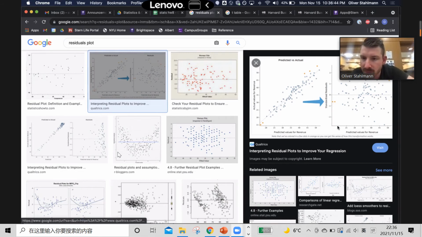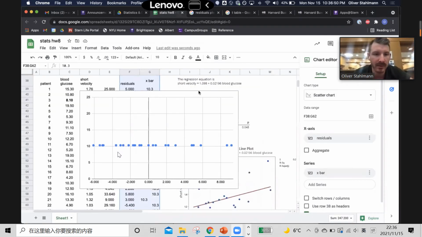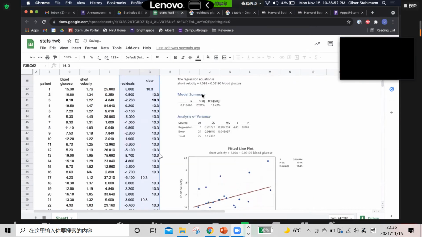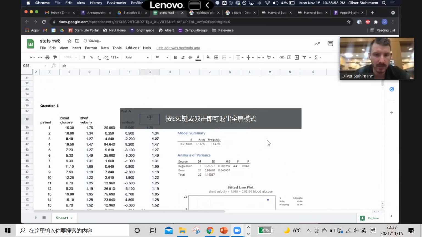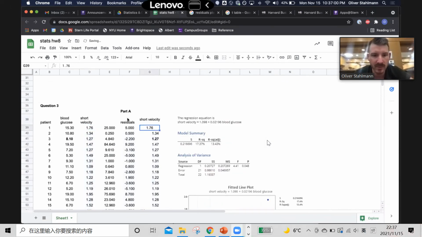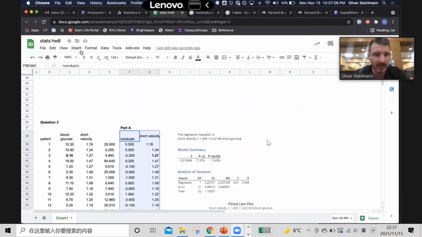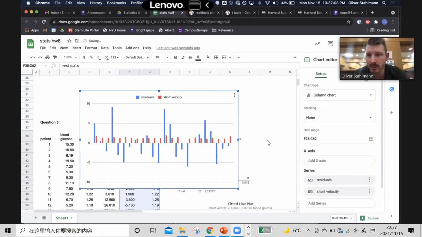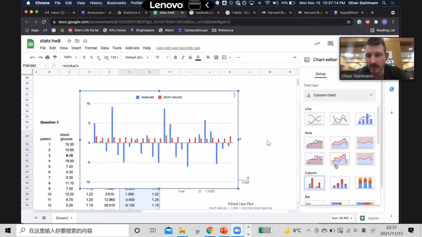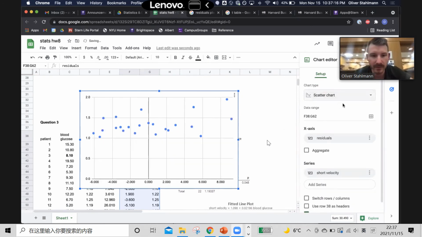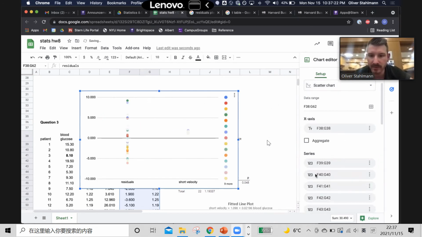I think I'm plotting against the wrong thing. I think I need to plot against short velocity. I will check what you're plotting against, because I don't know right now. I'm surprised you don't know. I don't hear that very often. I think maybe you are plotting against the mean of your residual. That is just my guess. I don't think so. I really don't know, and I cannot tell you wrong information.